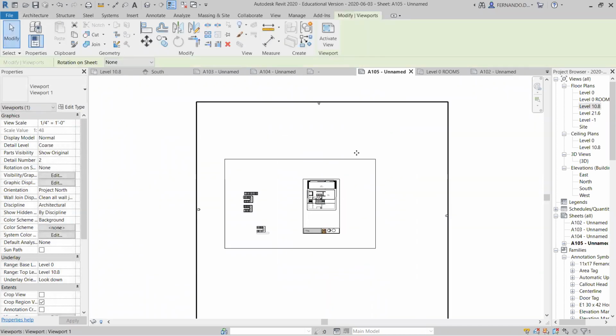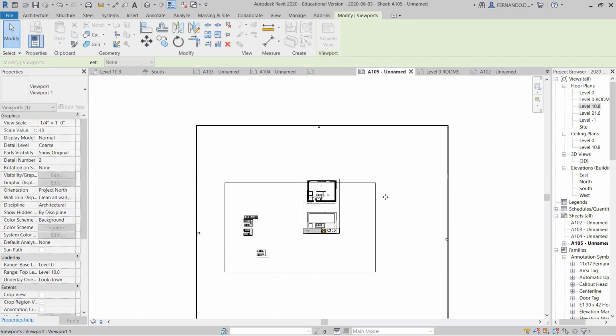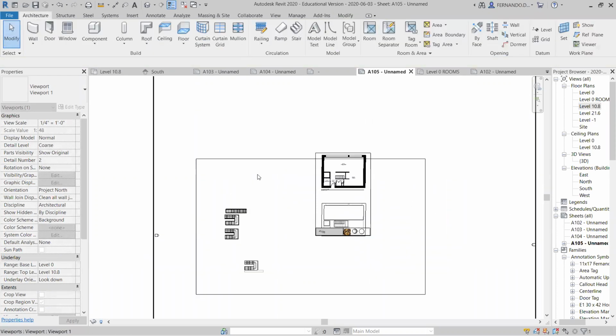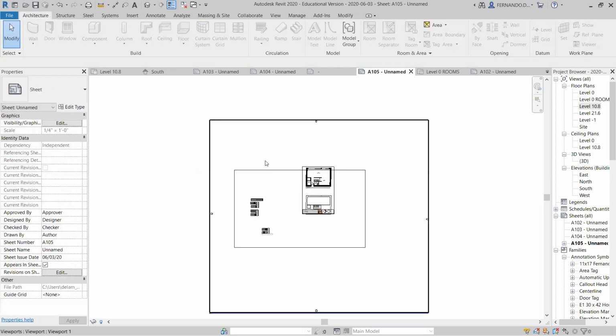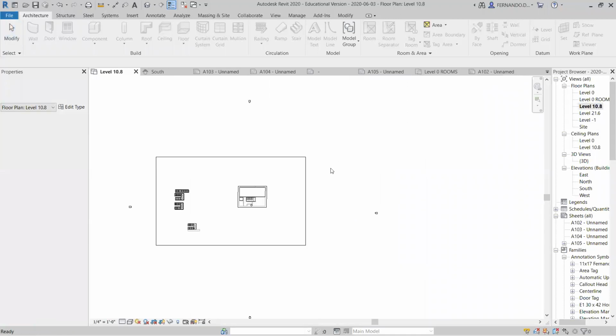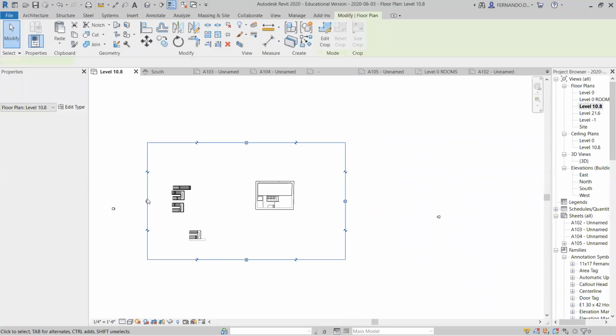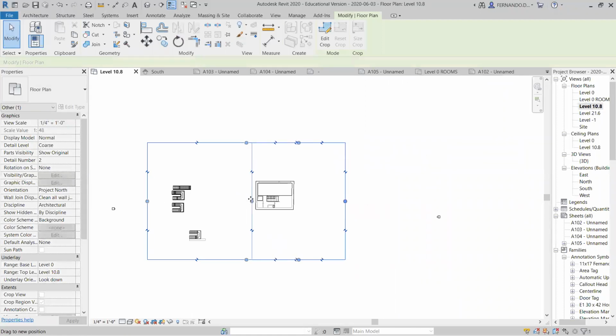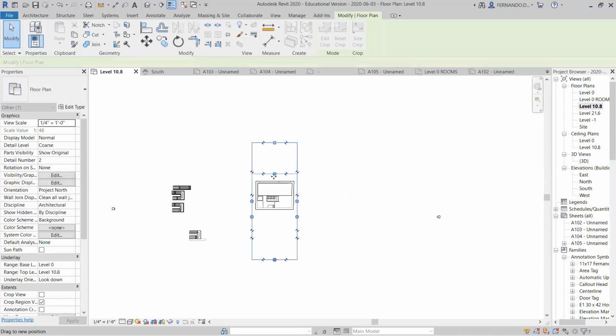And we don't want that because there is a lot of information that we don't want here. We have this crop region, we see the crop region, we see the staircases here. So we have to go to that level, and we can reduce this crop region.